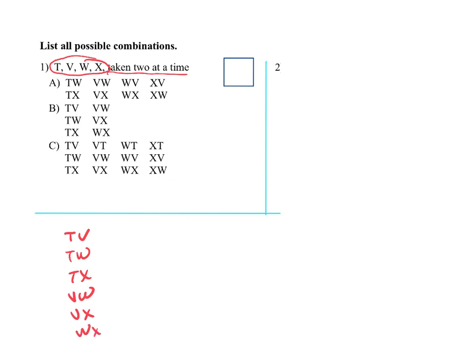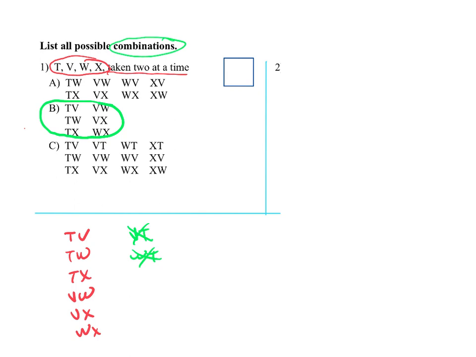Now, because our order doesn't matter, remember I mentioned on the last slide that a combination is a way of counting subsets where the order doesn't matter. Once we count TV, we do not have to count VT. We do not have to count WT, and so on. A combination doesn't worry about the order, just the fact that the 2 letters are in the collection. So I think I've got all the subsets here. Looks like there are 6 of them, and that means that I would be choosing letter B here.